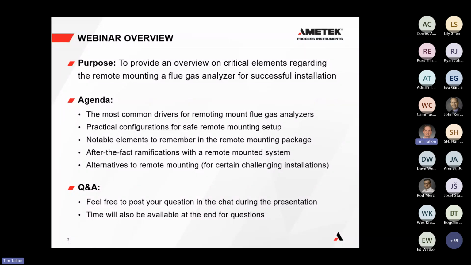What are the technical configurations that we think about here at AMETEK Process Instruments when it comes to remote mounting? What are the elements in the configuration and in the package itself that are important to talk about? What are the ramifications? What are the implications after the fact? Anything to think about? And then also, what are alternatives to remote mounting, in the case that you wanted to continue to mount to the process flange?